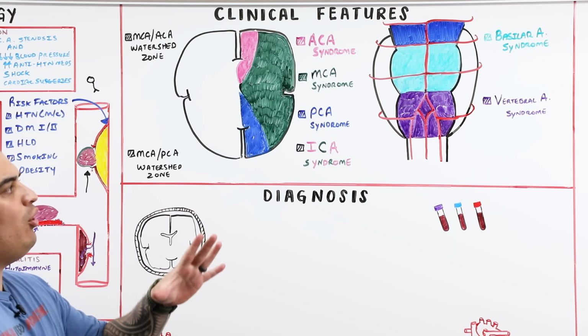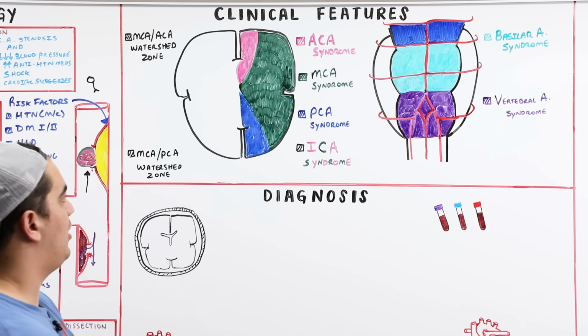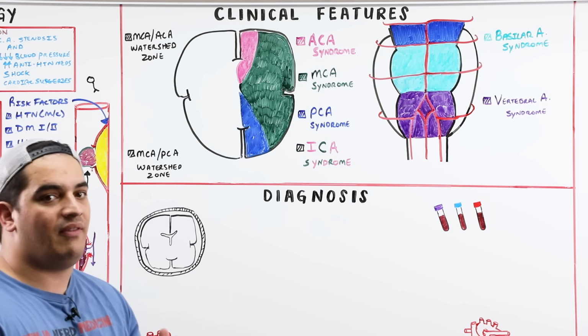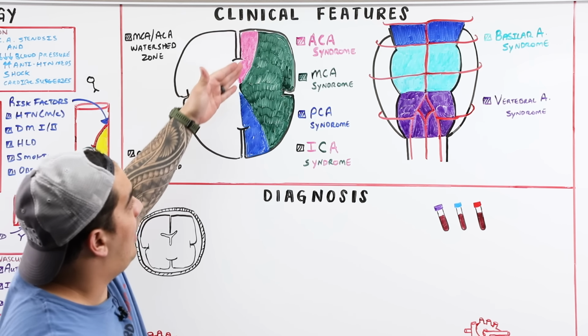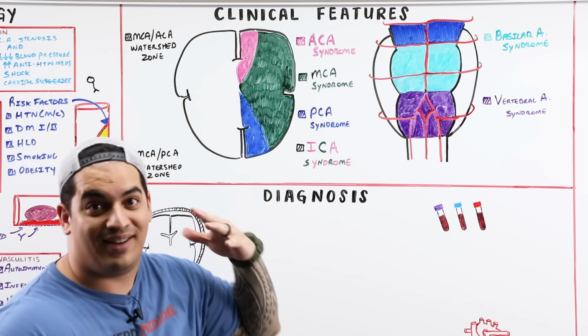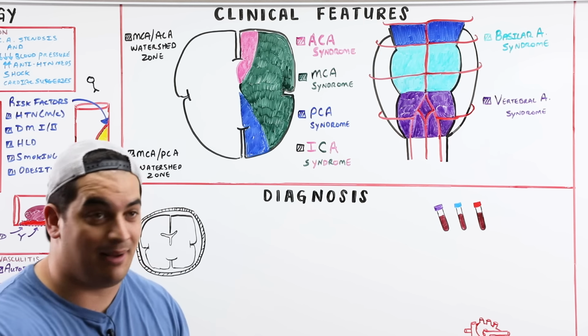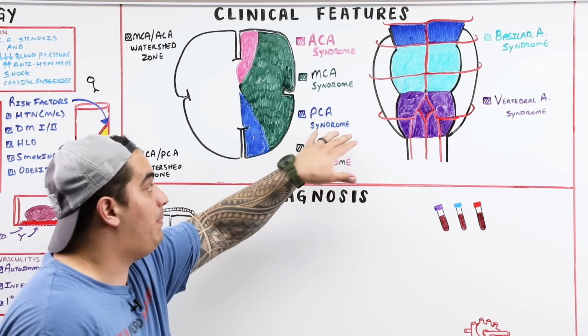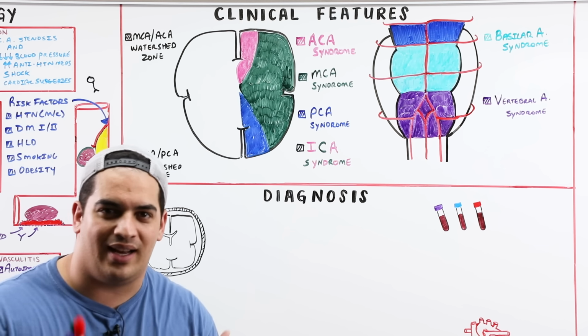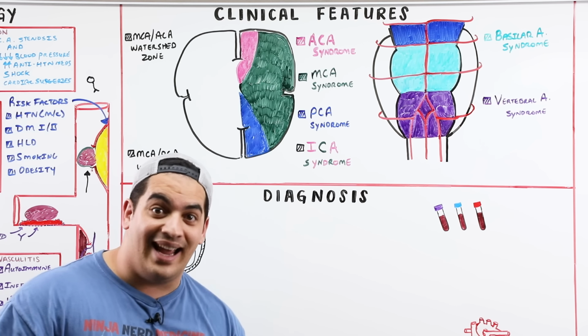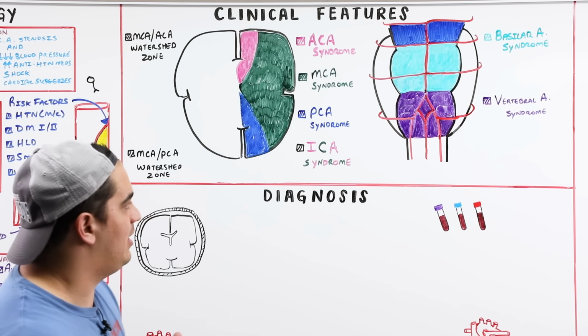All right, but to breeze over that, because you guys have already watched that, clinical features depend upon the vascular territory that gets hit. For example, if you knock out this portion here, the anterior cerebral artery syndrome, there's particular symptoms. The MCA syndrome, the PCA syndrome, and a little bit of the combination, the ICA syndrome, that you can get kind of a mixed MCA and ACA, as well as the amaurosis fugax that we talked about.